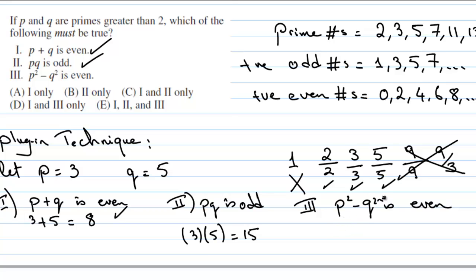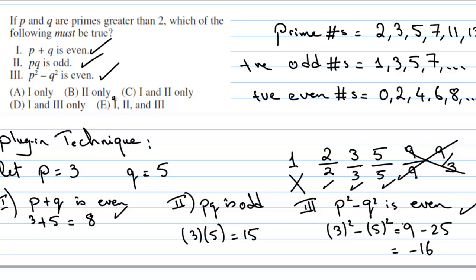Third one, it says P squared, so I have 3 power 2 minus 5 power 2 is even. Is it even? Okay, let's work it out. That would be 9 minus 25. We're talking about negative 16. As I said, negative doesn't make any problem here for me. Still even. 16 is even? Yes. Even with the negative sign? Yes, of course. It is even. All right, so this one is true as well. So all of them are true actually.